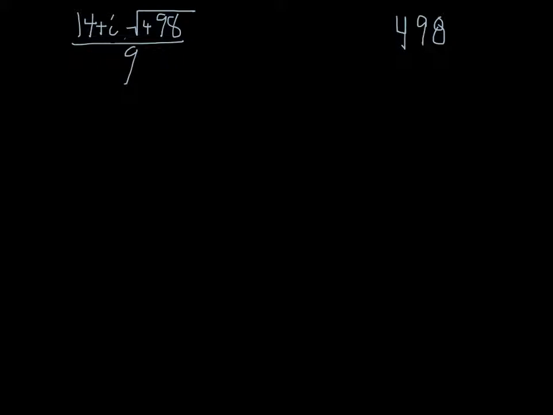Here's a hint. 498, the last number is even. So I know that there's a factor of 2 in there, right? Another little hint is if the last 2 digits are divisible by 4, then the entire number is divisible by 4. I'm doing this in my head, and the answer is no, 18 is not divisible by 4. So therefore, let's just try 2 for a moment. Let's break this down a little bit with 2.